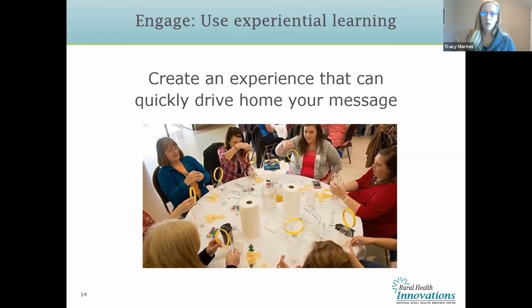I have an idea too, Rhonda. This is Tracy. One of the things I've seen, I've only seen this in an urban environment though, is a poverty simulation where you're a single parent, you have small children, you have X amount of dollars, you need to get your groceries for the week or the month. You have to take public transportation, you have an appointment in the middle, your schedule gets adjusted and your child is coming down with something. You have to juggle all these different scenarios. I've only seen this done through a volunteer organization that I'm a part of, but it's incredibly eye-opening to go through that.